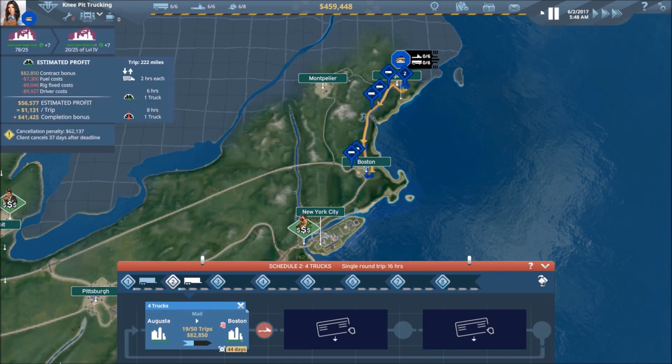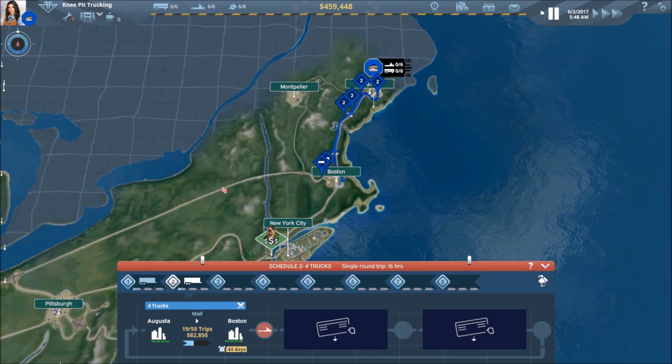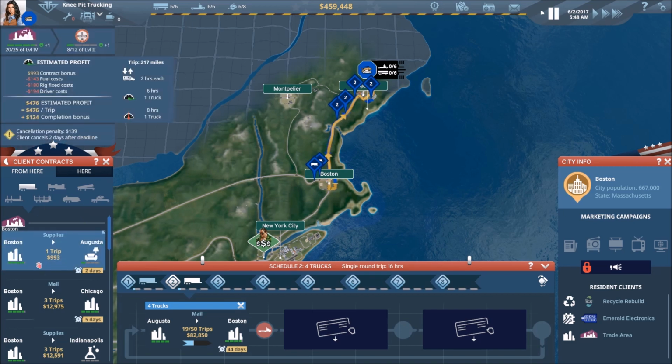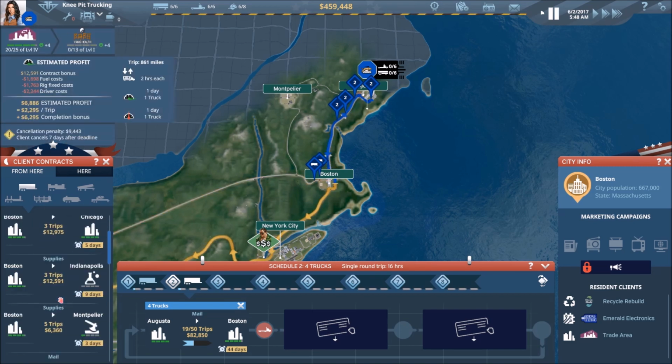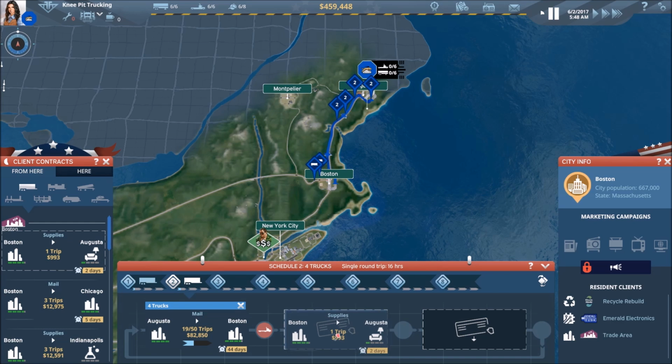All right, so now you can see we've got guys. We are, let's see, which contract did we just complete? It must have been the one from Boston. So let's see if we've got another one to replace that. Really? We don't have anything coming from Boston to Augusta other than this one, of course. Okay, we'll go ahead and take this one.